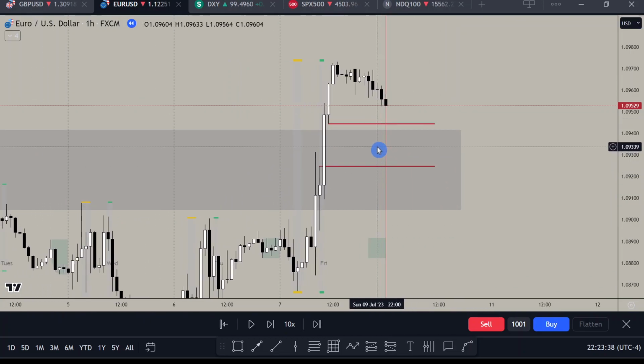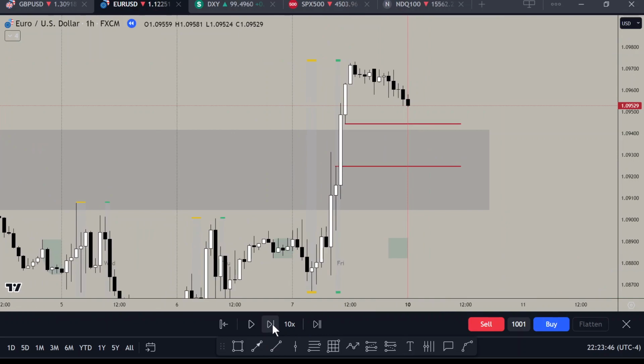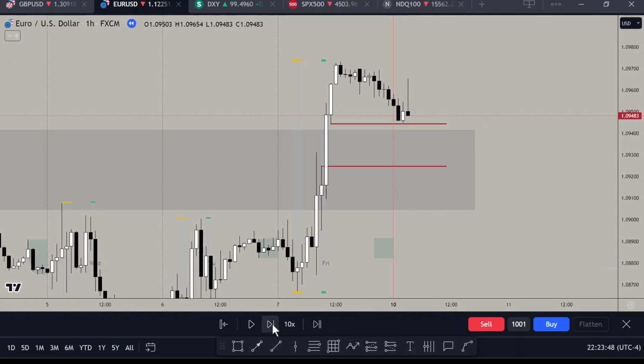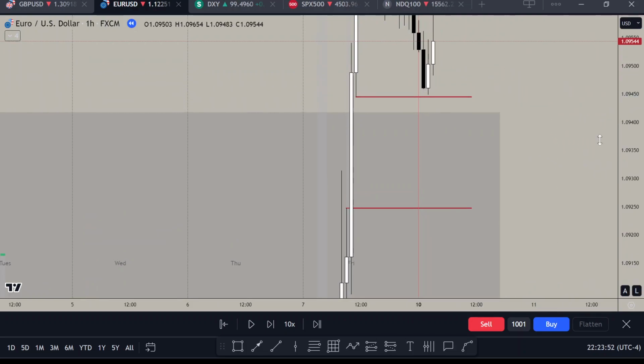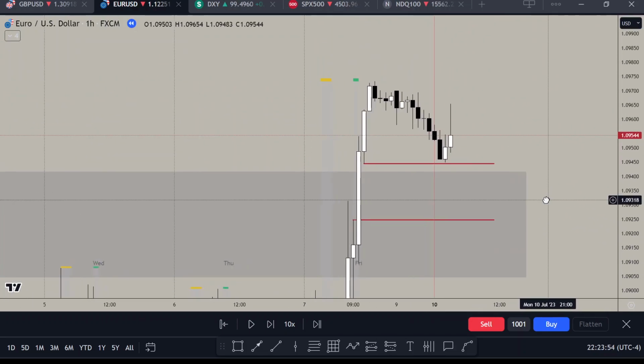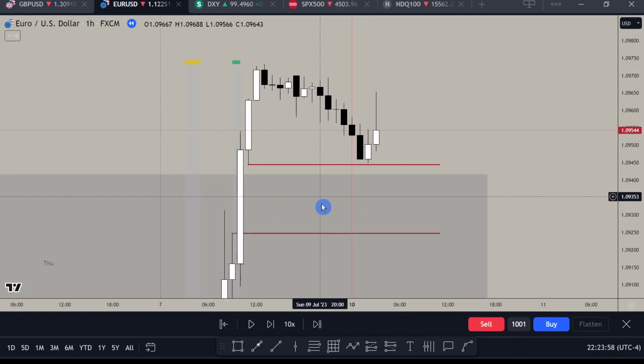So now I'm looking for price to dip into this 1 hour fair value gap and also inside this weekly fair value gap on the left side that we've closed above. So let's see if price did, and then boom, let's see. Okay, price didn't make it to it, so we are waiting patiently. We are not going to allow price to trick us. This is where we want to see price come to.